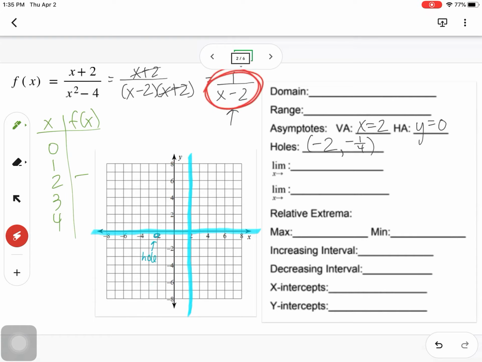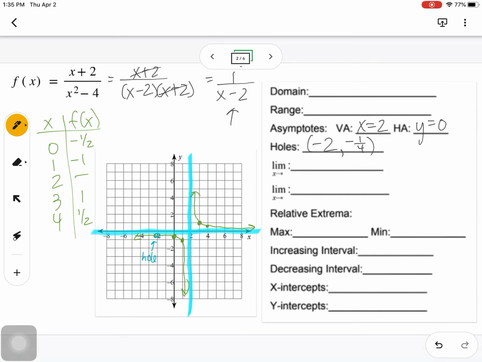And then I'm going to plug each of these into this function. So 1 over 0 minus 2 gives me -1/2. 1 over 1 minus 2 gives me 1 over -1, or just -1. 1 over 3 minus 2 just gives me 1. And 1 over 4 minus 2 gives me 1/2. So at 0, I'm at -1/2. 1 is at -1. 3 is at +1, and 4 is at 1/2. When we graphed these in class, we talked a lot about what was going to happen, and it's going to approach both asymptotes. So I'm just going to connect it so that it does.